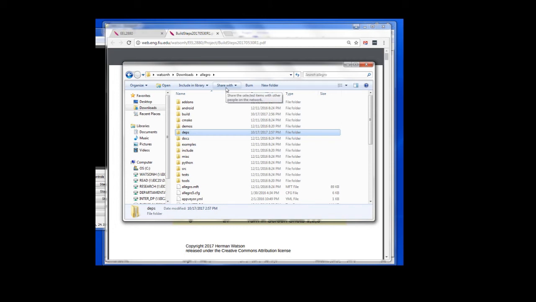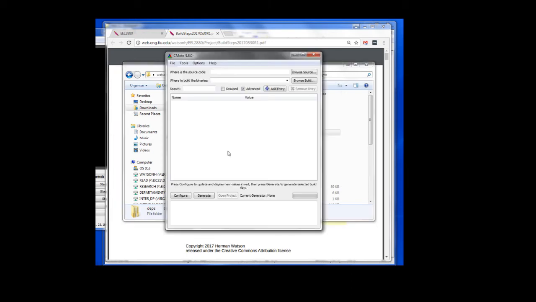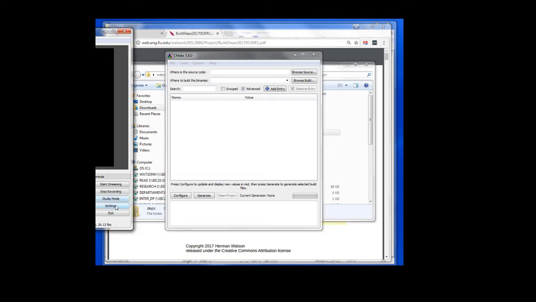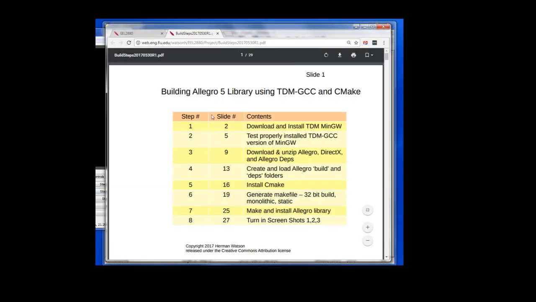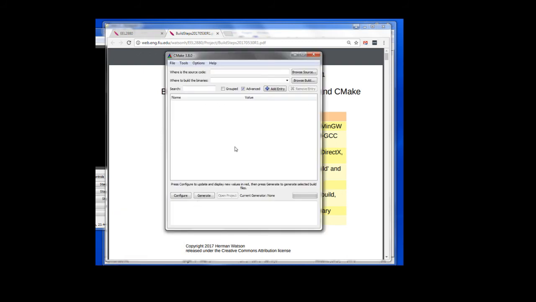Okay. Now I have CMake already installed, so I'm going to start that. Okay, so we're going to load the CMake program, and we need to fill out where the source code is located.